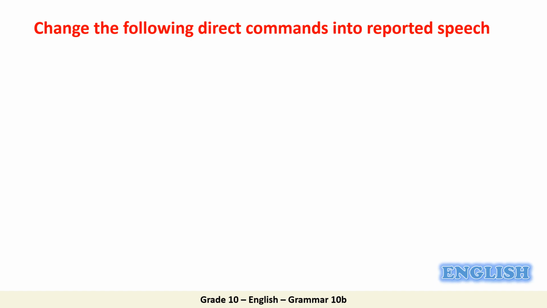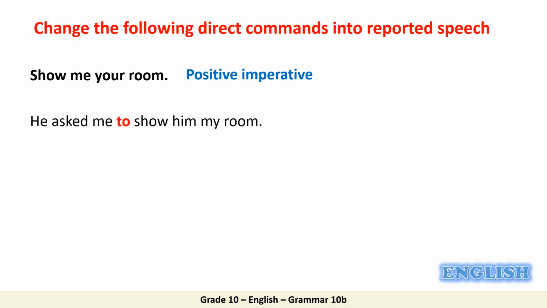Now try to change the following direct commands into reported speech. So please pause the video and try to tell me how do you report this sentence. Show me your room. Alright, so how did you report it? Excellent. This is a positive imperative, so we reported by saying, he asked me to show him my room. So you added to, you changed the pronouns me with him, your with my.